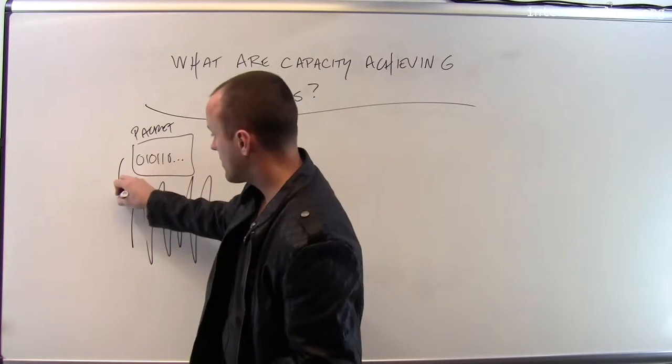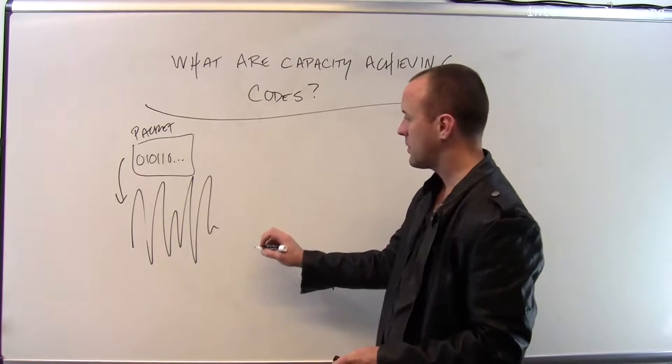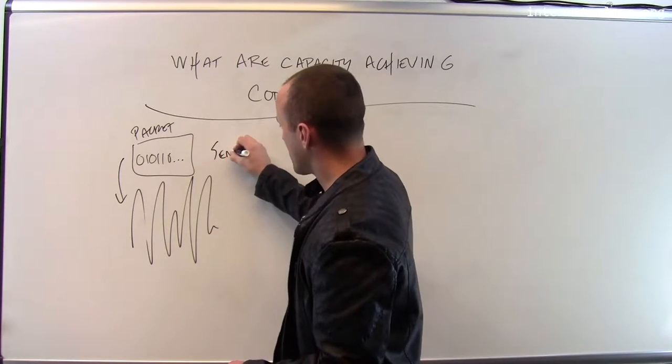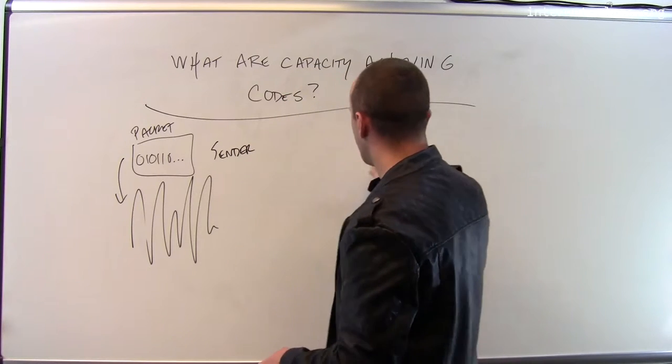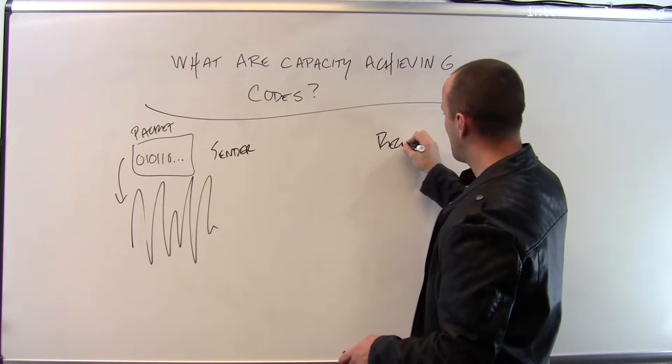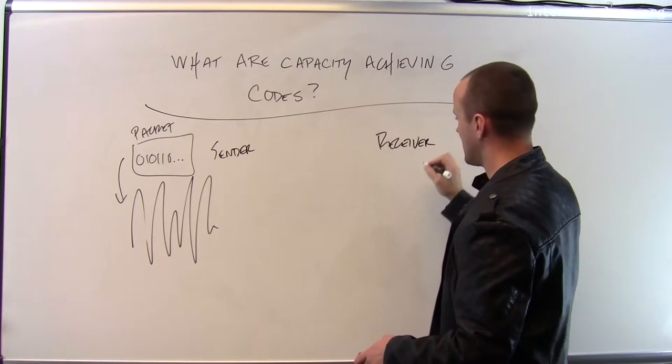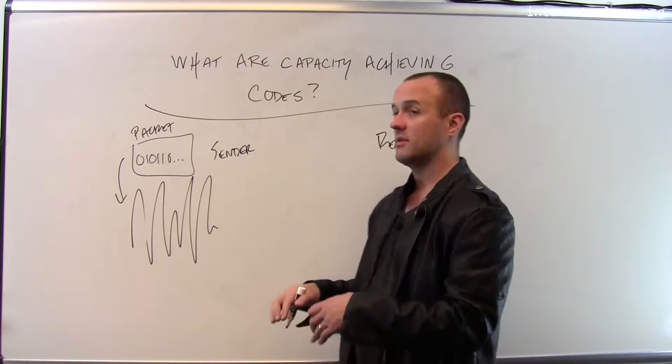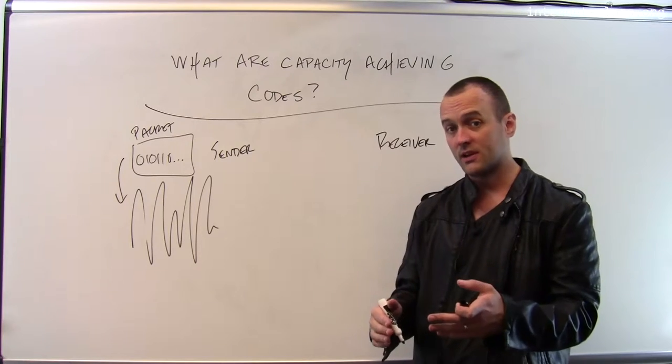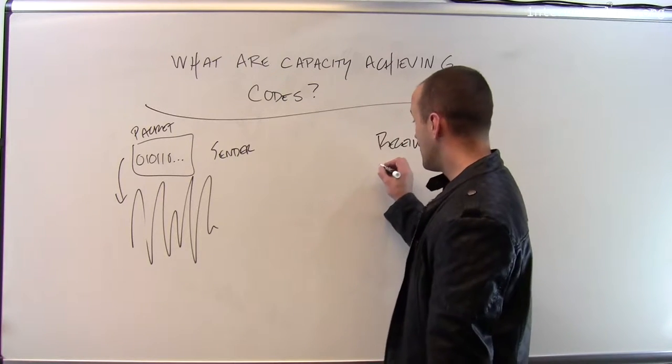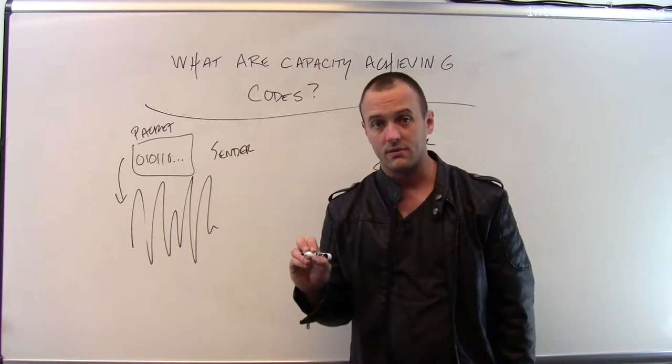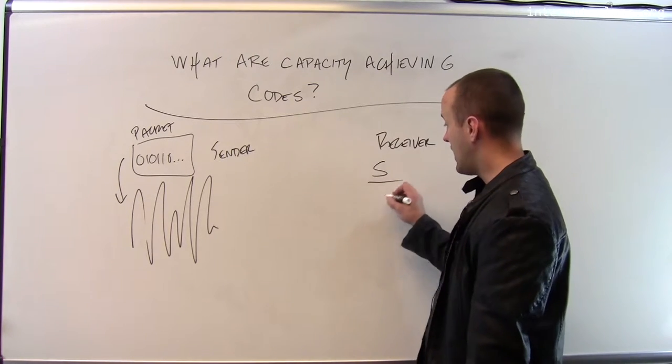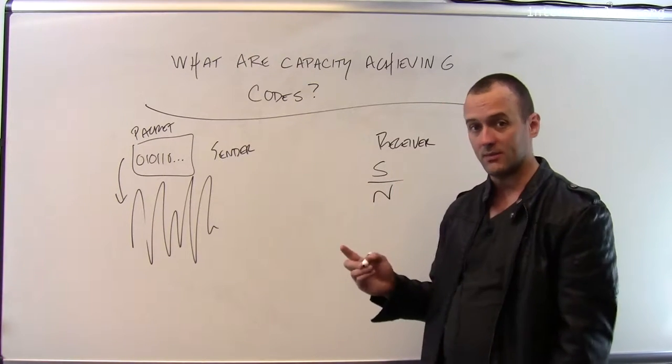Now this process, you remember that the channel here between the sender and receiver has properties that make it possible for me to bound the amount of information that can be sent over it. Depending on how far the sender is from the receiver and depending on how powerful the sender's transmission is, I can compute the signal strength at the receiver. There's also some noise in the environment that I can compute.